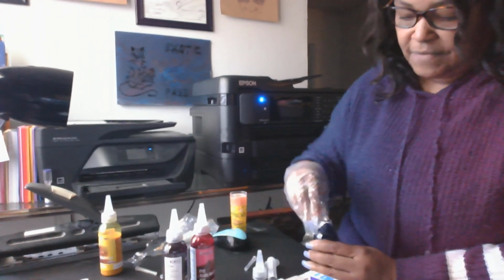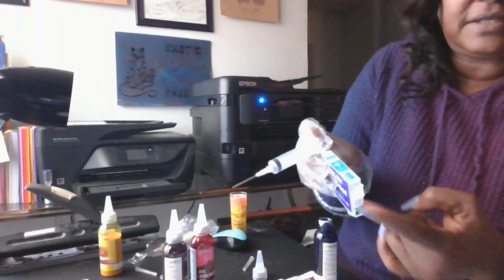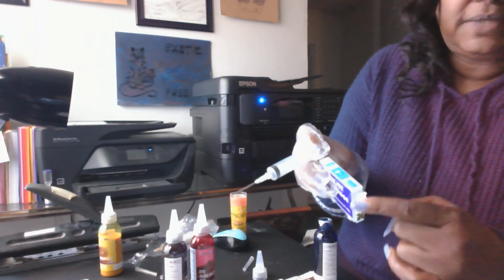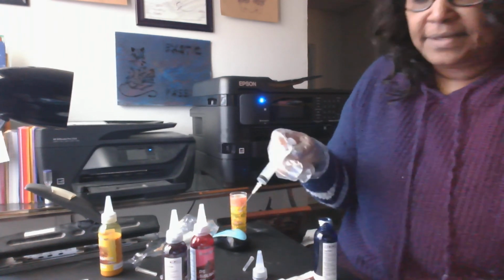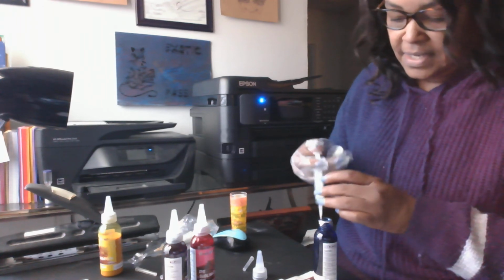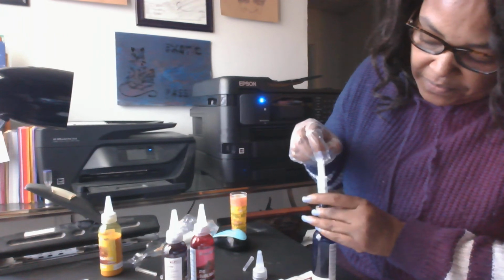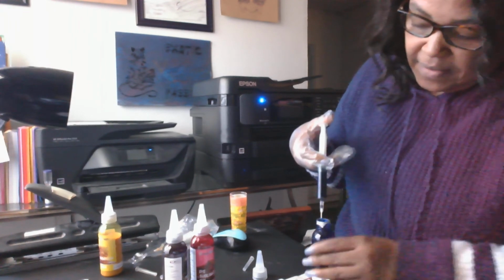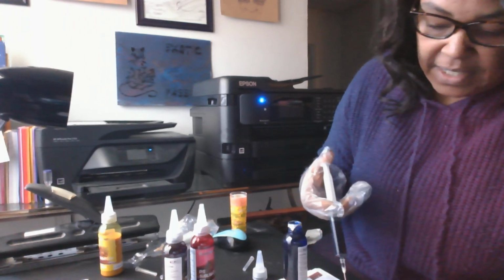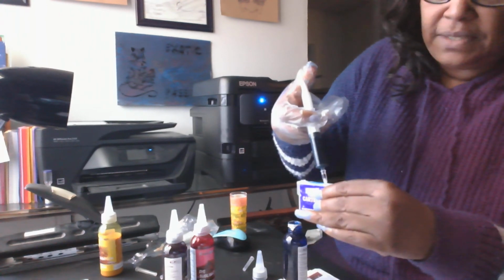Just going to pop that off like that. And again, you're going to pop off the side that's closest to the little handle thing here on the top. That's the side you're going to fill. So I'm just going to pop this open like that. And again, we're going to draw out about 10 milliliters or so. Okay. And again, slowly. Fill it up slowly.